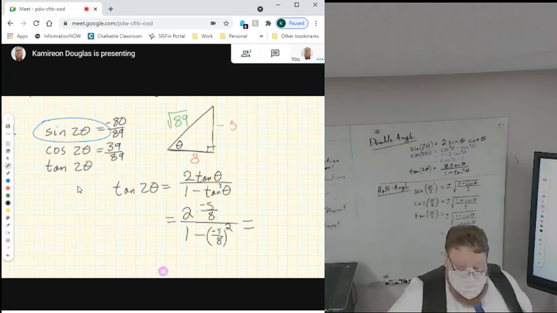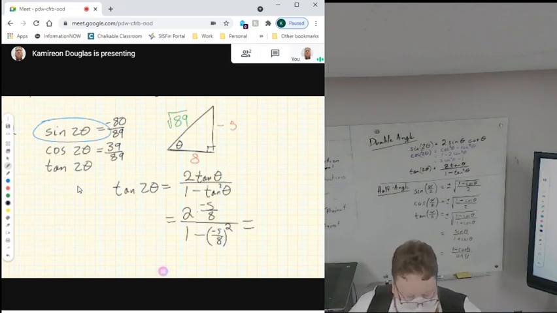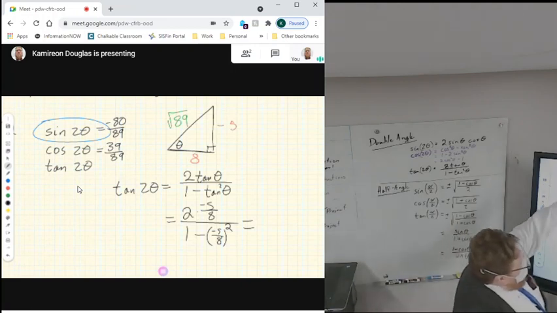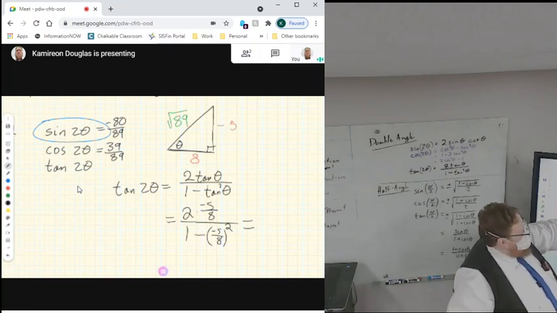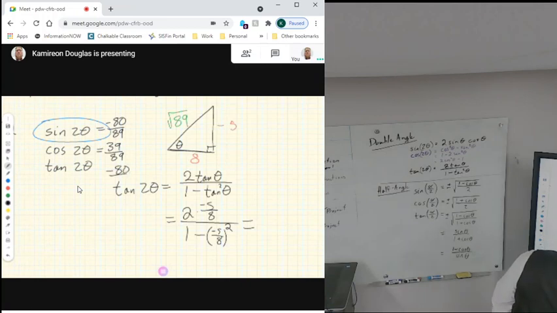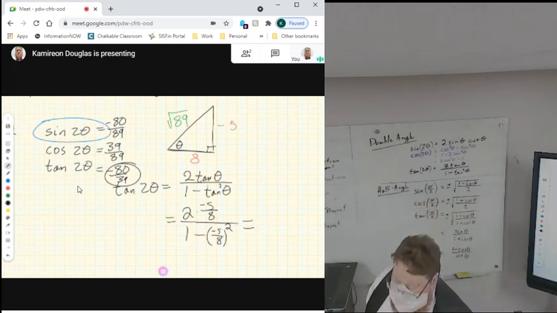Now, there is an alternate way to find the solution. Cole brought up something he talked about a moment ago. We want to find tangent of 2 theta. Another way to think of tangent is sine over cosine. So to find the tangent value, I could have also just taken the sine answer we got divided by the cosine answer we got and gotten our solution, which was negative 80 over 39. A little faster. Tangent is usually the best one at this point because you can usually cheat a little bit and use another property to get there instead of using this property.